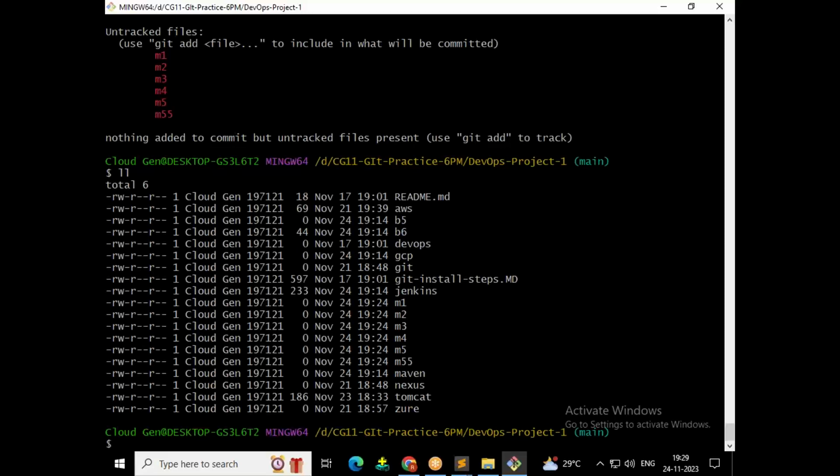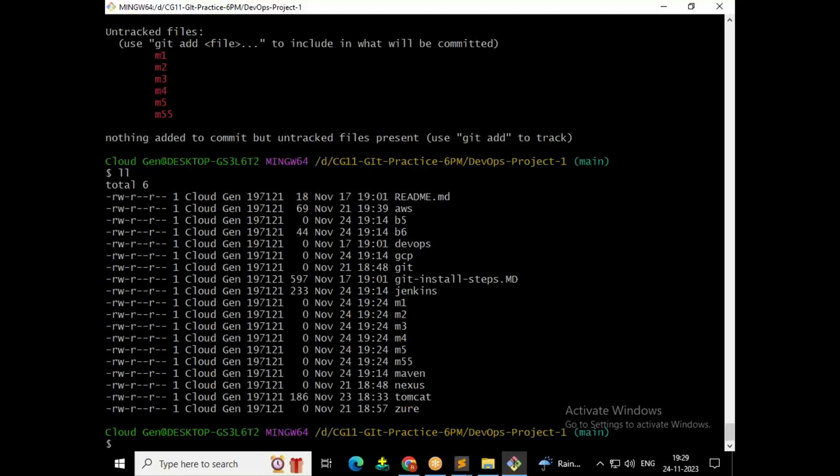The branch has only 5 files, all committed. Nothing is in the working tree, and the repository has only one branch. This is the state. So from this state, we are going to create one branch called test. Now if you apply the git branch command, we can see 2 branches: the test branch and the main branch.